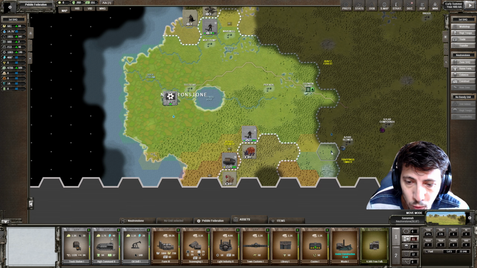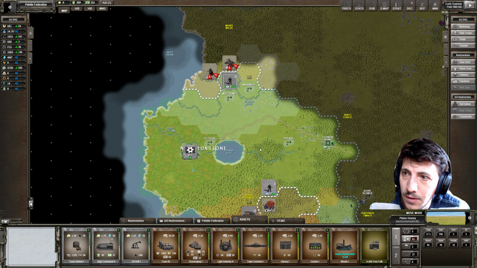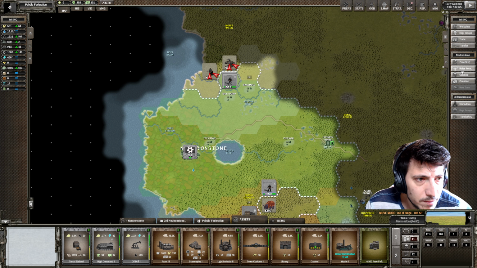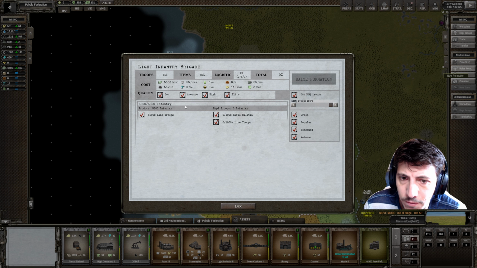Alright, and we can see that there is some more fuel down here. Alright. Raise formation. SHQ troops. Uh-huh. That's 500, yes. Aha, there we go, okay. And it looks like we can raise you up here.